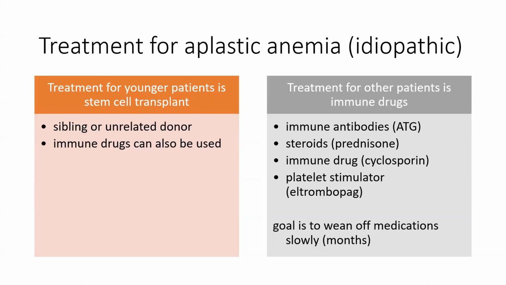And the typical panel of immunotherapies we would give would be something called antibodies, again, to try to rewire the immune system, but this requires admission to hospital and monitoring. We'll try to give steroids. We'll try to give immune dysregulating or re-regulators, and we try to stimulate the bone marrow to make its own blood cells. And we'll use these all together in some combination. The goal with the combined treatment is that you'll rewire, but it will take time for your bone marrow to respond and to then regenerate properly.